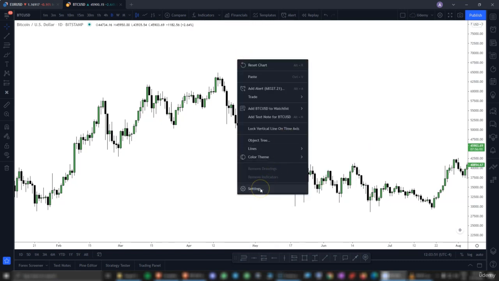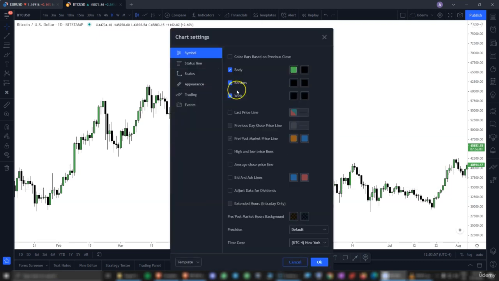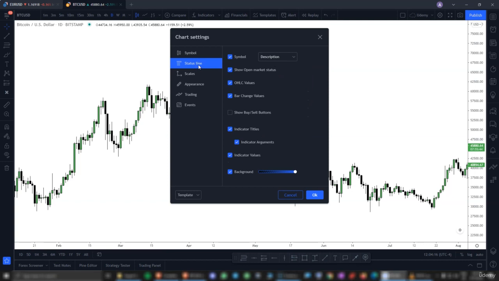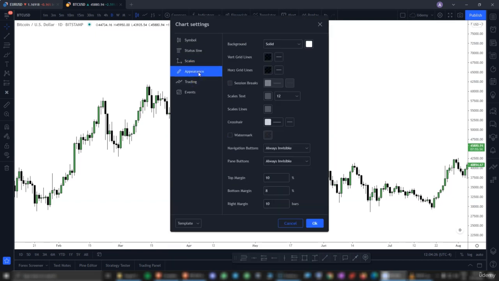So if you go to settings, you have all type of settings around here. The body of the candles, one is green, one is black. The border, black, wicks, black. From here you have all type of settings. You can play around with them and see what changes on your screen. I'm not going to cover all of those, because all of them you can see what's going on in the screen. And for this strategy you don't need everything around here.